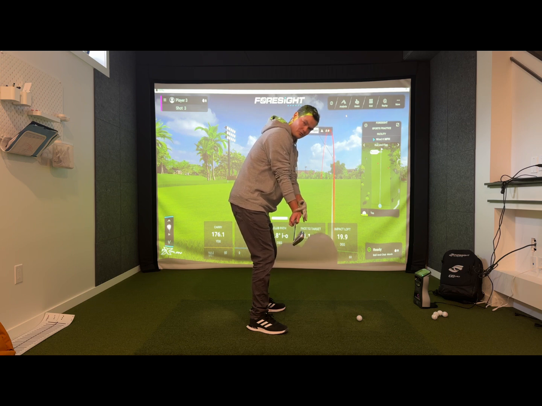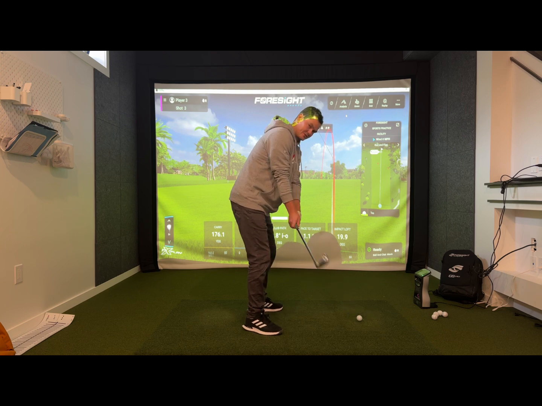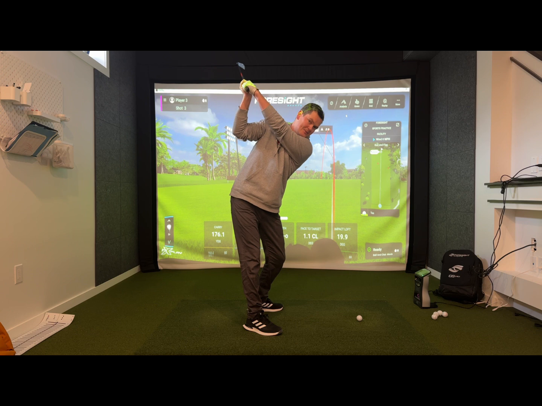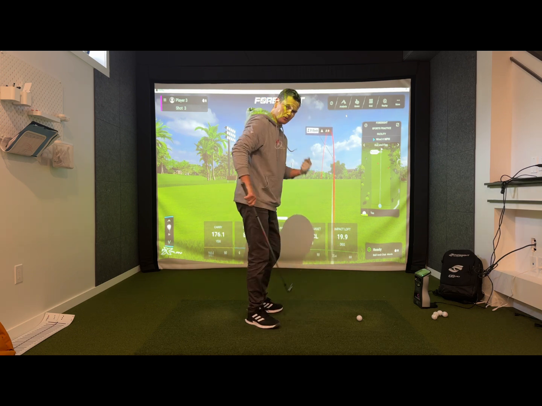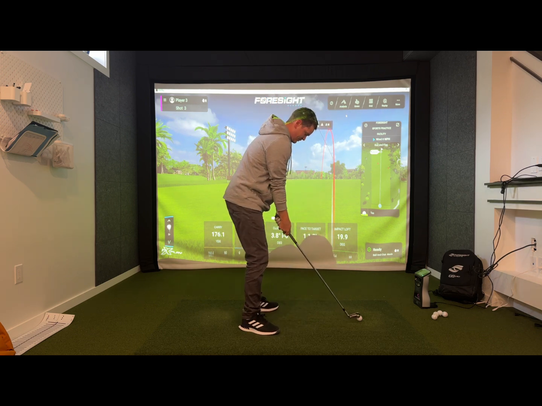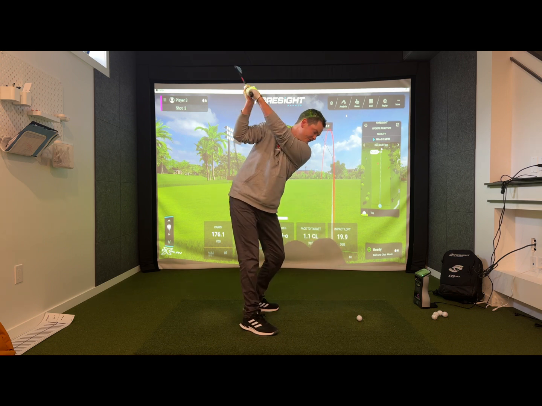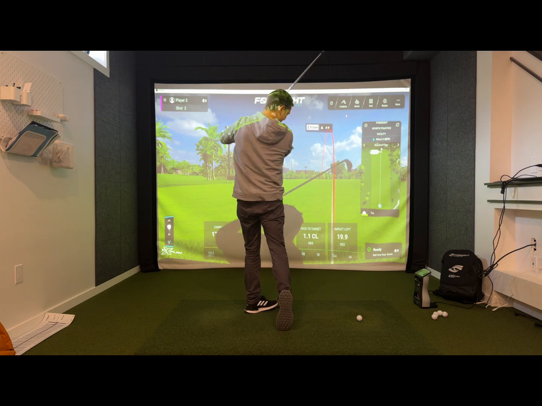So my right hand, my trail hand, feels on top. My lead wrist is nice and flat or even a little bit kind of bowed coming down. And I'm just going to set that wrist position there. I'm going to take it to the top and keep it. And then I'm going to try to keep it as I push those thumbs down and swing through. And I'm always going to work in some rehearsals first. So set the hands, turn to the top, feel that motion coming down, swing through.